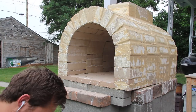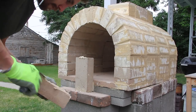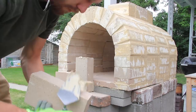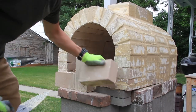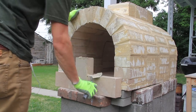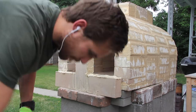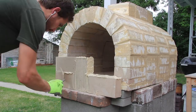After that, I went ahead and moved to the back side of the oven where I began to construct the wall that would be closing off the end of the oven. Now, when you do this, you want to really make sure that you seal everything in with a lot of mortar because this will be the back end of the oven. There's going to be a whole lot of heat at the end of the oven when you get a fire going, and you don't want there to be any seams or any loose sections between the mortar and the bricks where the air can escape, because it'll throw off the whole physics of the oven that you are going to be wanting to go for in order to cook a good pizza.